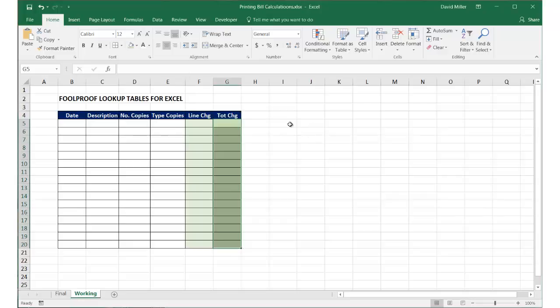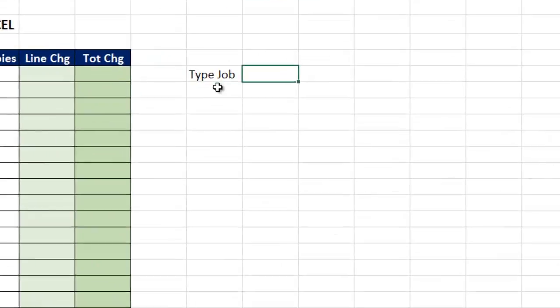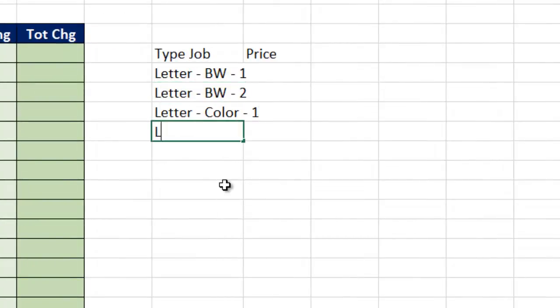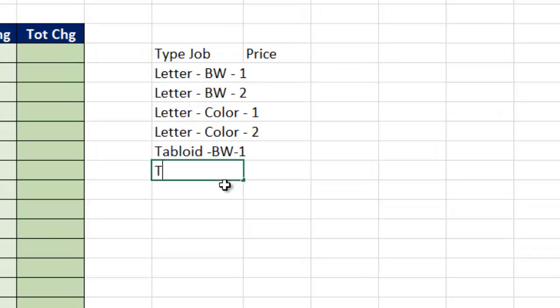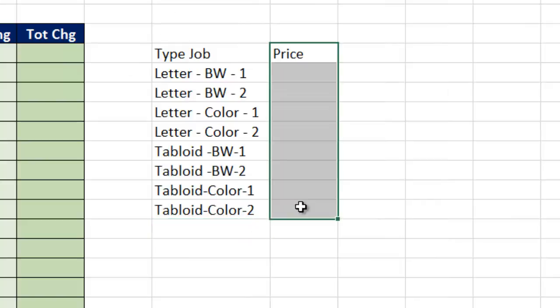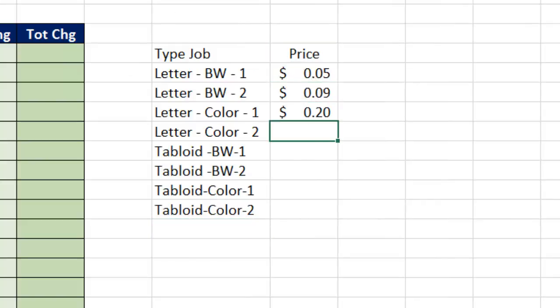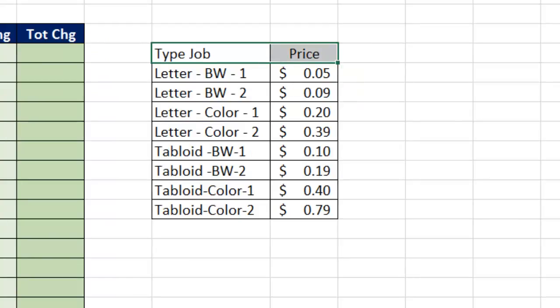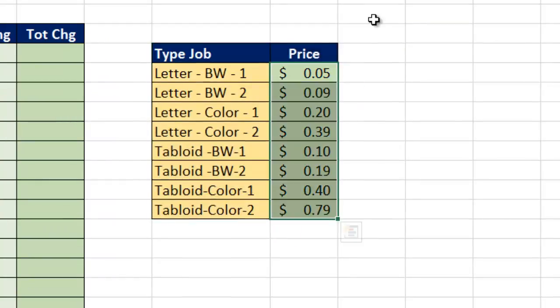Now it's time to add the source data table. I build this one with 2 columns, the type of job and the price. You'll notice I format some cells on my worksheets with colored backgrounds. This is my indicator to myself that I should not enter data into these cells because they either contain labels or formulas. Now, with both the data areas built, it's time to perform some magic.